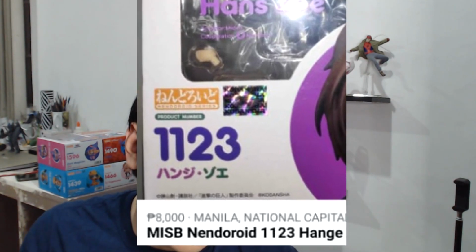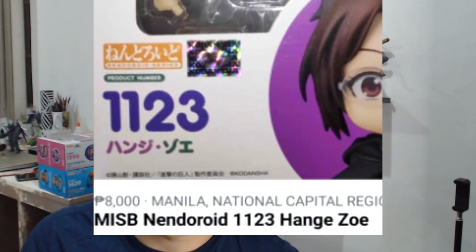Okay, now let's talk about the cons of Nendoroid. Firstly, the presence of scalpers in Nendoroid is increasing. There was almost no scalping in Nendoroid back in the day. Back in 2013 or 2015, prices would go up and down depending on demand, but there weren't hoarders, there weren't scalpers, there weren't people taking advantage of hype to put their products on sale for crazy prices.